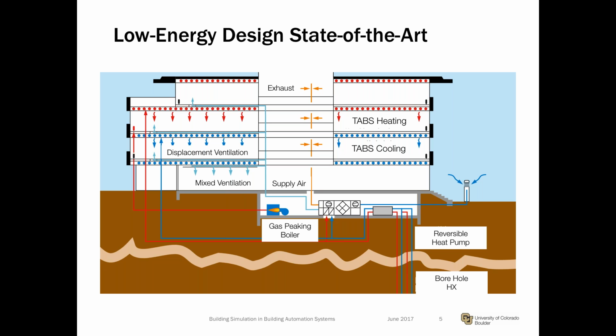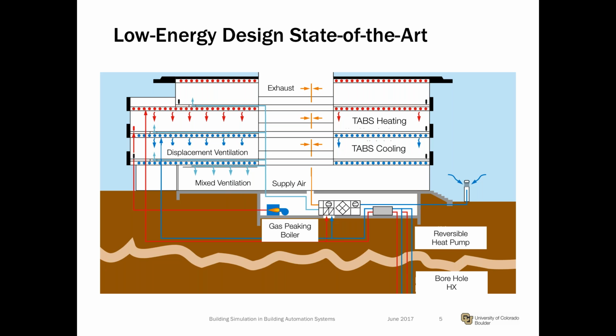The type of building that you see here is equipped with thermally activated building systems for both heating and cooling, with displacement ventilation, with a dedicated outdoor air system, and some ground source heat exchange to serve a reversible heat pump. All that is pretty much state of the shelf, and from my knowledge of the European market, pretty much 50% of commercial office space is now designed using such radiantly cooled and heated buildings with substantial amounts of thermal mass. So one of the first things that was realized is that controlling those buildings is difficult.